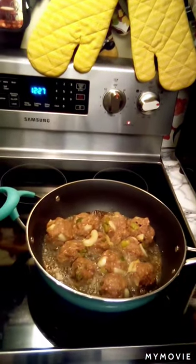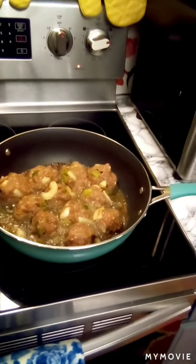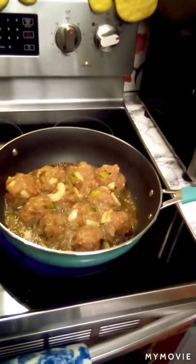Okay, I'm going to let those cook, and then I'll put some more in. Just focus on the food. I'm going to let those cook, y'all.